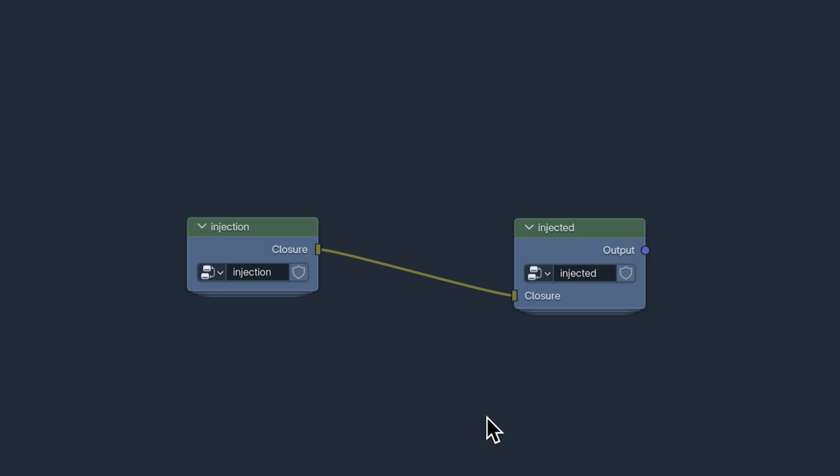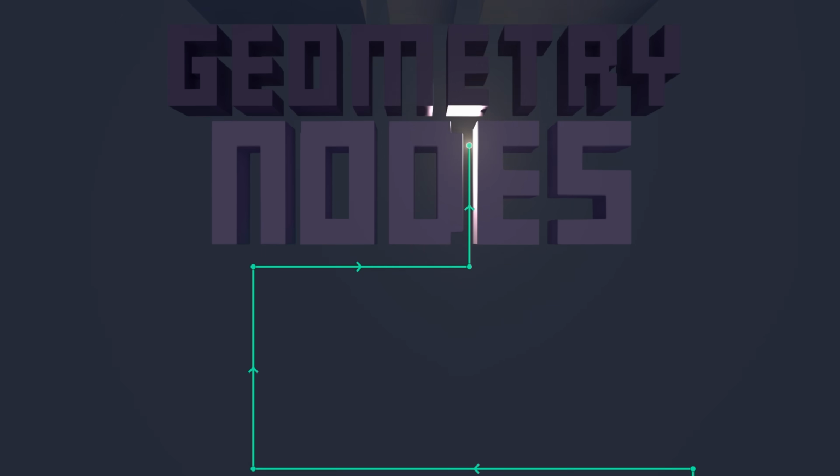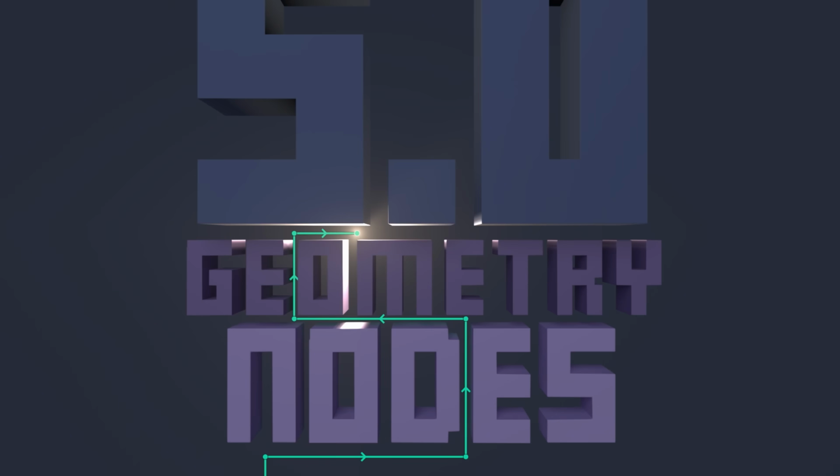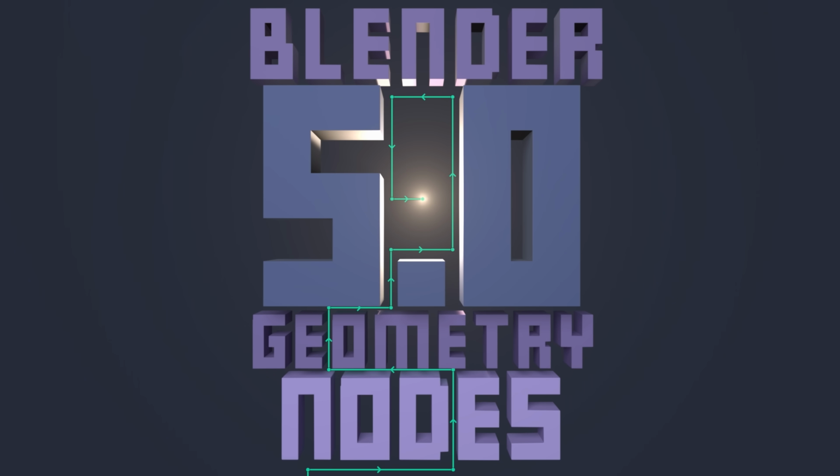This is like how they get different fillings into the same types of donut. But ironically, they had to learn geometry nodes first. So that's Blender 5.0, a triumphant and transformative update for geometry nodes. If geometry nodes is your game, consider it well and truly changed.